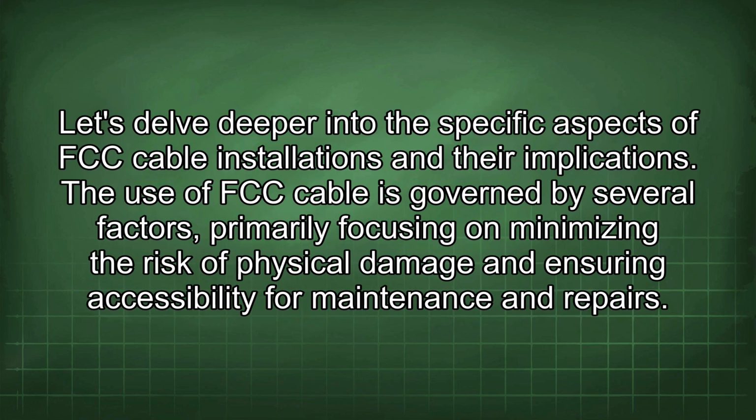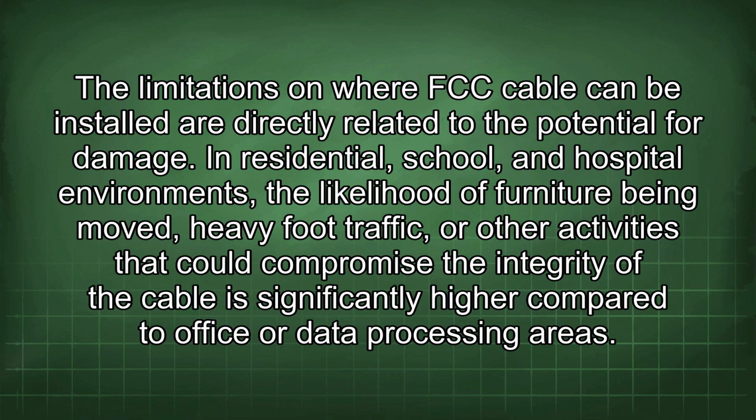Let's delve deeper into the specific aspects of FCC cable installations and their implications. The use of FCC cable is governed by several factors, primarily focusing on minimizing the risk of physical damage and ensuring accessibility for maintenance and repairs. The limitations on where FCC cable can be installed are directly related to the potential for damage. In residential, school, and hospital environments, the likelihood of furniture being moved, heavy foot traffic, or other activities that could compromise the integrity of the cable is significantly higher compared to office or data processing areas.